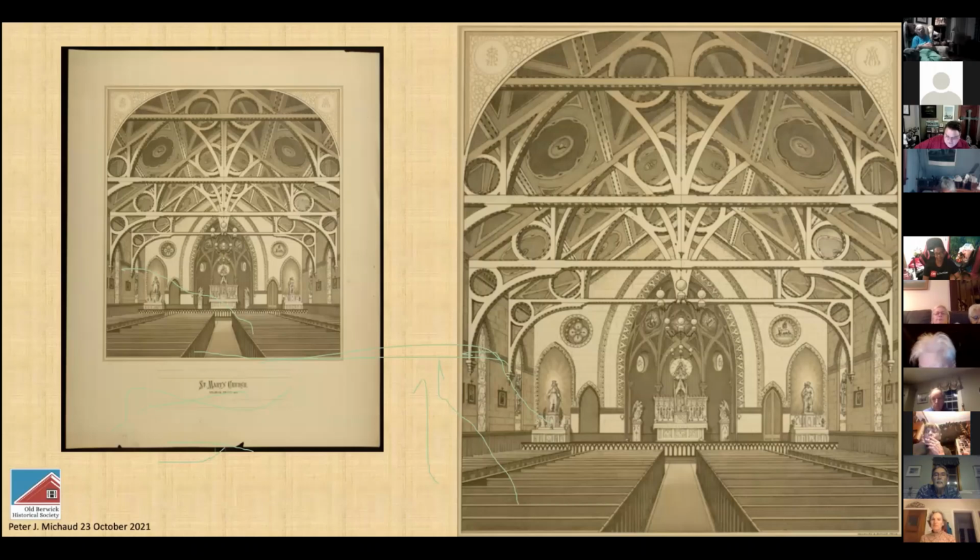Important features to note include the decorative stencils and murals on the walls and ceilings, the original Stations of the Cross on the walls of the building, the early oil lamp chandeliers. We now know what we had for chandeliers in this building originally, that hang from the middle of each truss, the original wainscot, and the location of the door to the sacristy to the right, and the blind door for the cemetery to the left. This door gets moved later on in the church's history.